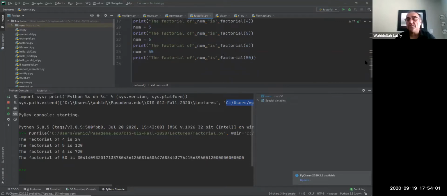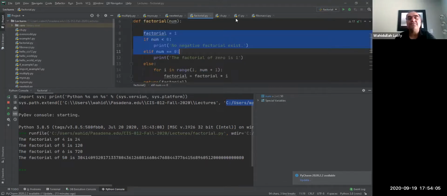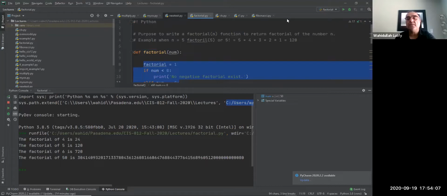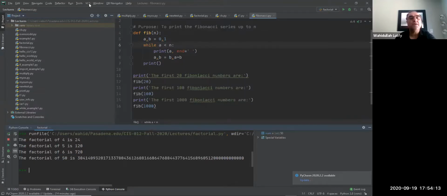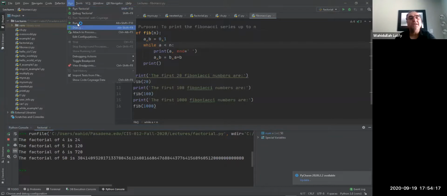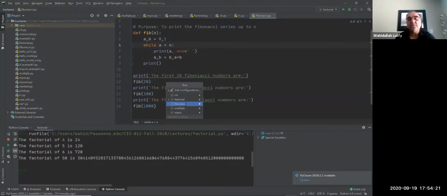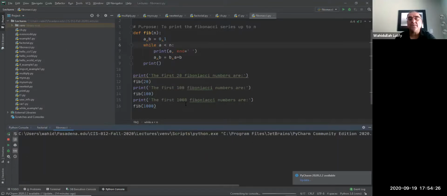So you could run the code here, similar to a Fibonacci function. Fibonacci numbers, or functions that are showing, let me run it first. So if I go to run here, last time I ran Factorial, it automatically defines that one. Now I want to run Fibonacci. I use that one and it's going to run.